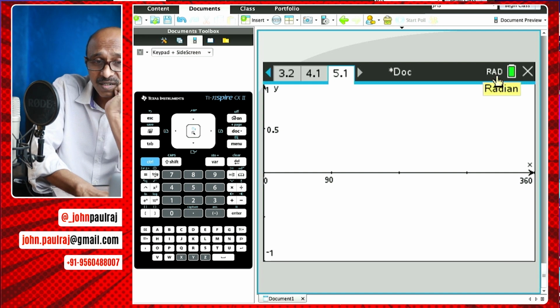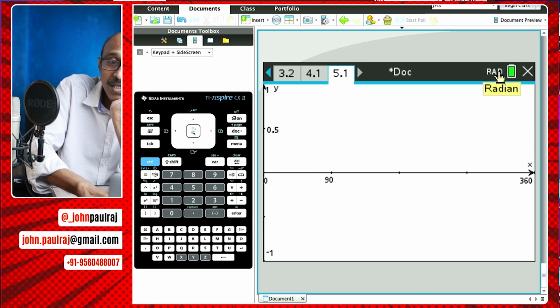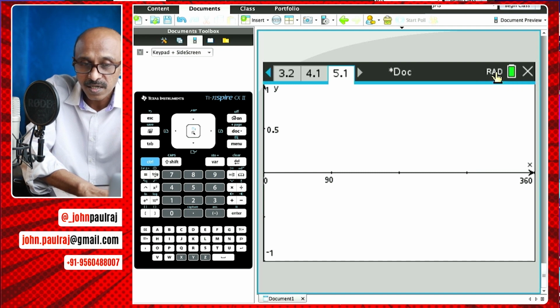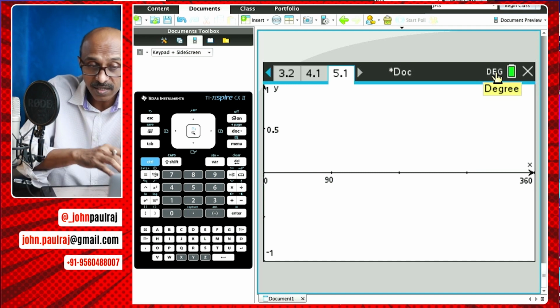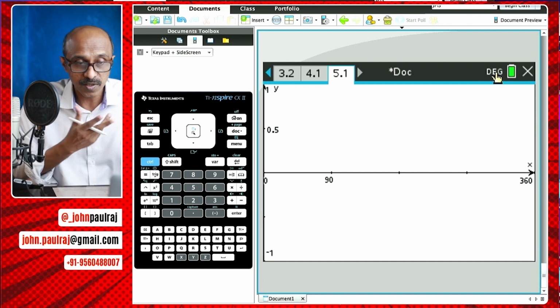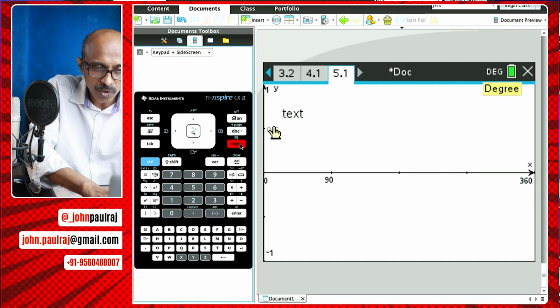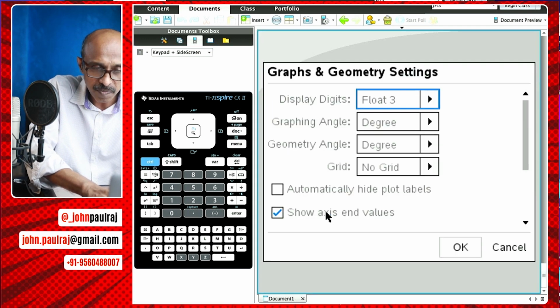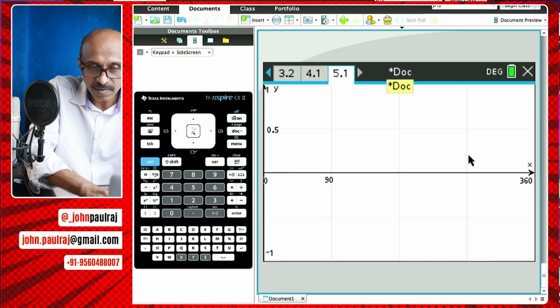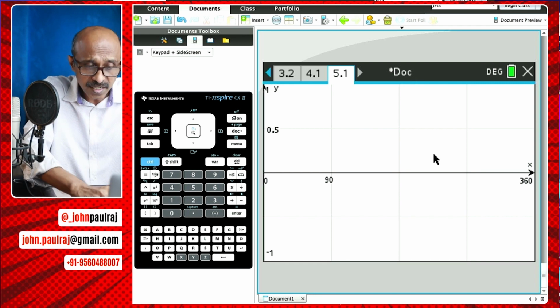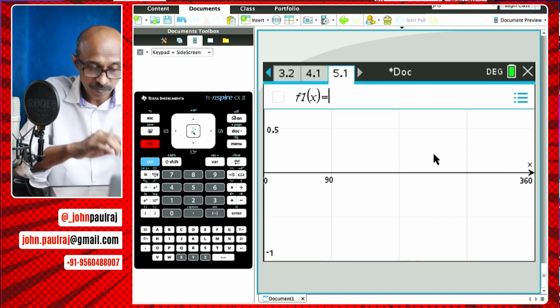And make sure your calculator is set to degrees. In the IGCSE 0607, it should be degrees. That's a toggle, degrees and radians. So make sure that's set to degrees, not radians, as I had left it at radians, but keep it this way. And if you want to see the grid, I like to see the grid, and you can go to menu and the settings of this particular page. You can see that grid says no grid. You can just say lined grid, and it'll give you the nice grid, like the graph paper type of feel. Okay, let's enter. Now when you hit tab, it'll give you the function entry line.